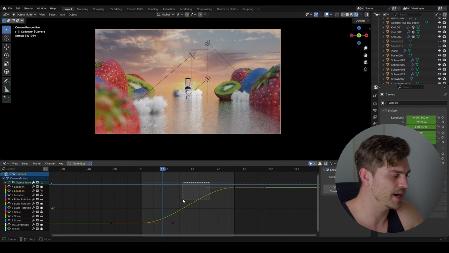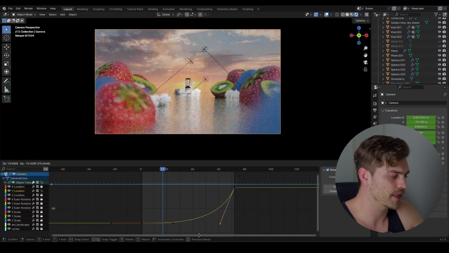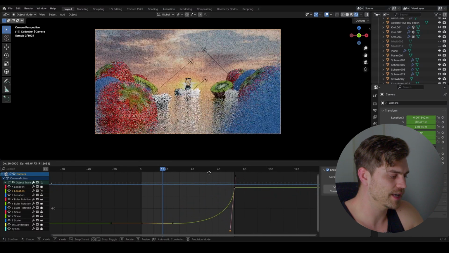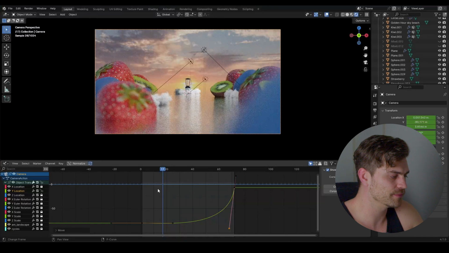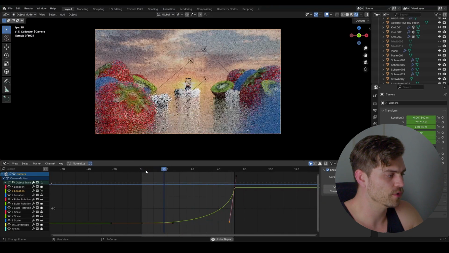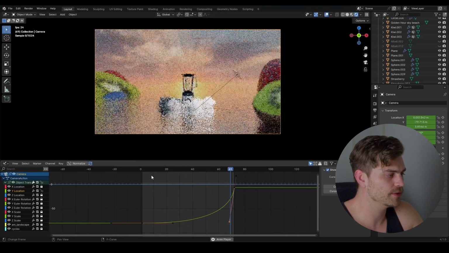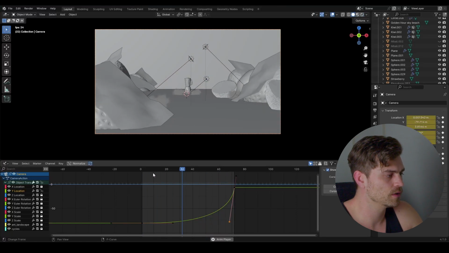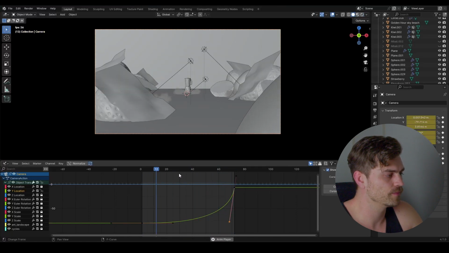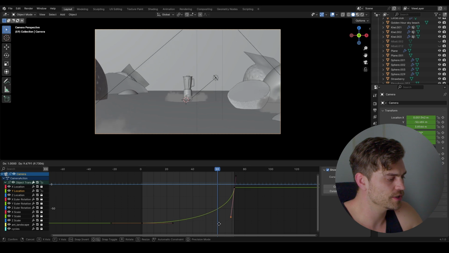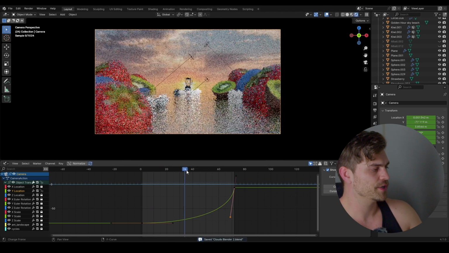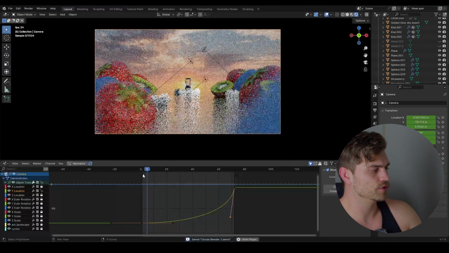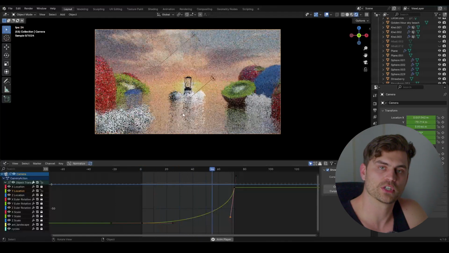So I'm not going to use the quadratic interpolation. I'm just going to do it by eye. So I'm going to take this, bring it down, and we want it to be very fast near the end and quite slow near the beginning. So something like this should probably work out. So we're moving forward slowly and zooming into the blender. So let's see what it looks like. So I'm going to take this G and Z just a little bit. So now we've got an animation that looks like this, and it's going to zoom into the blender and we're going to transition it to another shot.